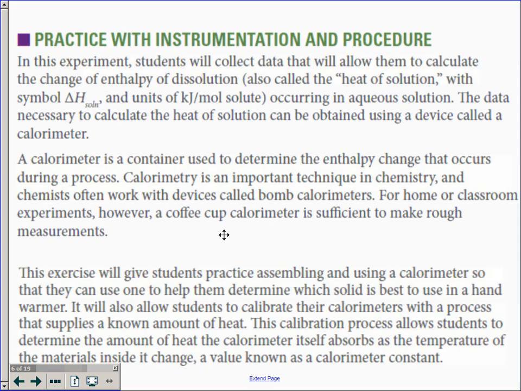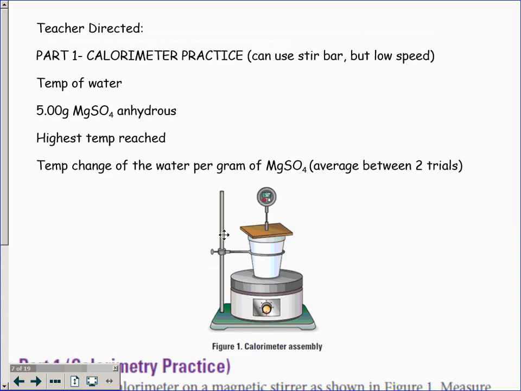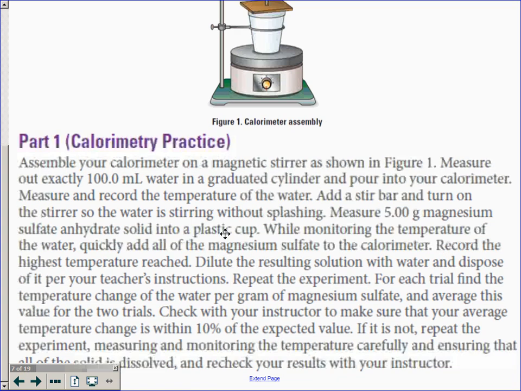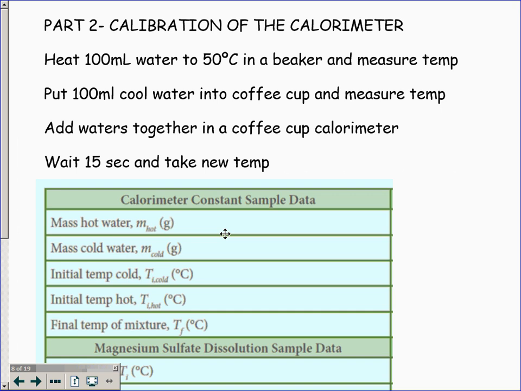What we're going to do first is we're going to take magnesium sulfate anhydrous, so it's not hydrated. We're going to hydrate it. And when we hydrate it, we're going to measure the temperature change from beginning to end. It's just practicing with our calorimetry equipment and skills. We're then going to calculate the temperature change, and then we can find the Q of that process, the heat of that process. So that's what we're going to do first, and this is kind of how you can set it up. Remember, on the hot plate, you do not do what? Turn on the heat, okay? So in your instructions on your paper and on the Google Doc itself, it tells you specifically what to do. So step 1, magnesium sulfate hydrated. Measure the temperature change. Step 2, we're going to get 2 different temperature waters.